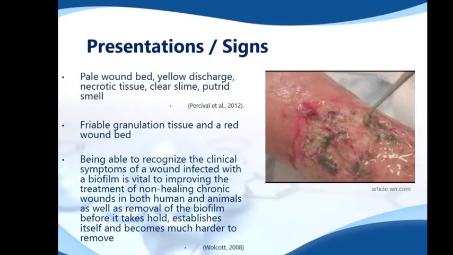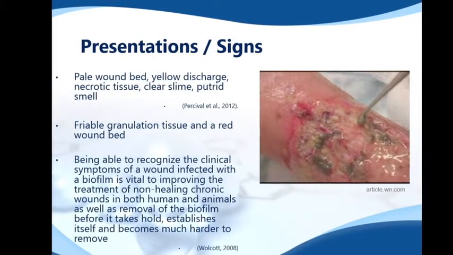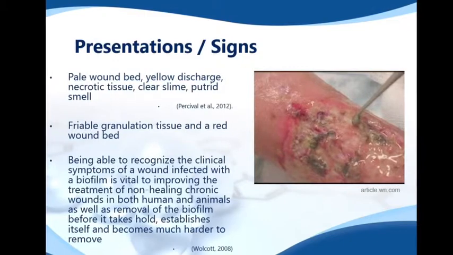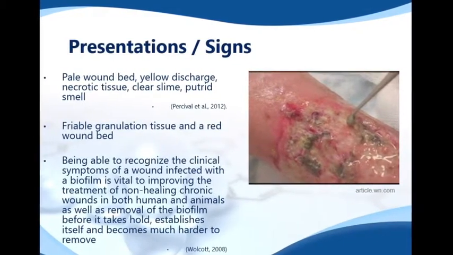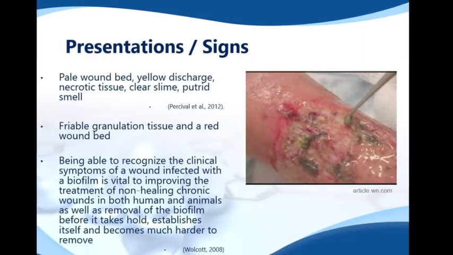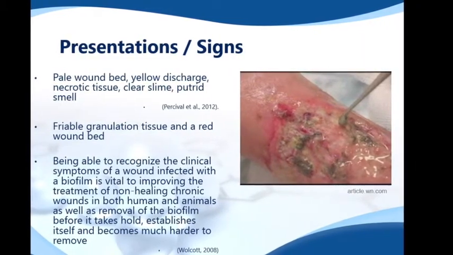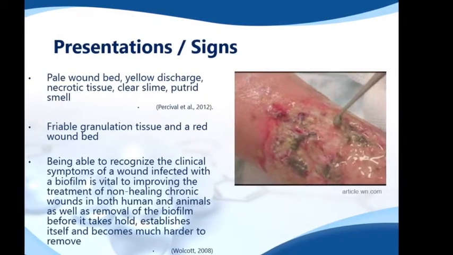Management of biofilms can be difficult. From the research, there are two streams of thought that can be used to treat wounds with biofilms: mechanical strategies or anti-biofilm agents. These are usually used in combination with each other as well as other fundamental wound bed principles to achieve healing. Mechanical strategies involve the physical removal of the biofilm itself, and this has been reported to be highly efficient and cost-effective.